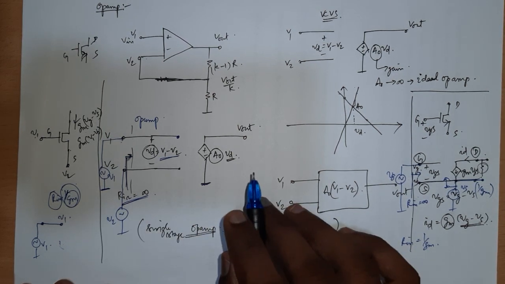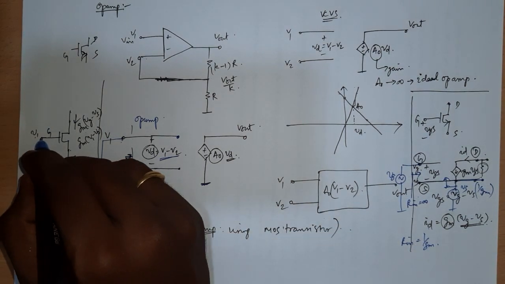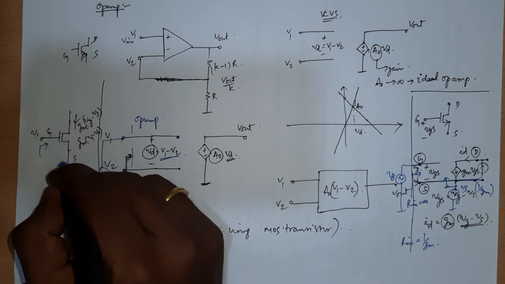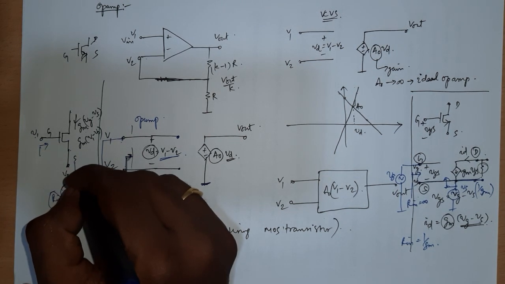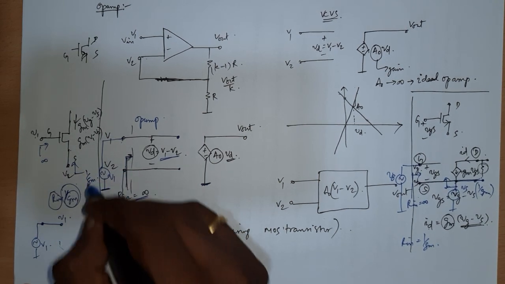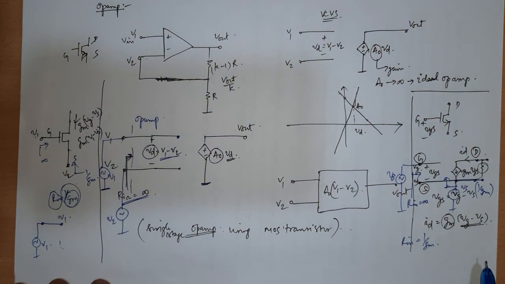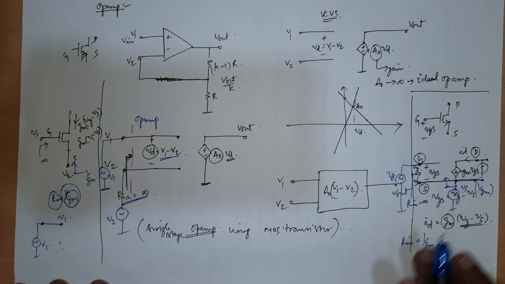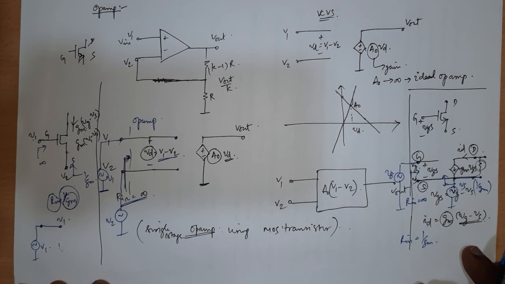That is only possible if the looking-in impedance from the input side, from the V1 side and the V2 side, are both infinity. But here it is infinity and here it is 1 over gm. So I want to realize a situation where, looking from both sides, I get infinity as the input impedance. I hope you understand the problem, and now we'll look at the solution in the next lecture.